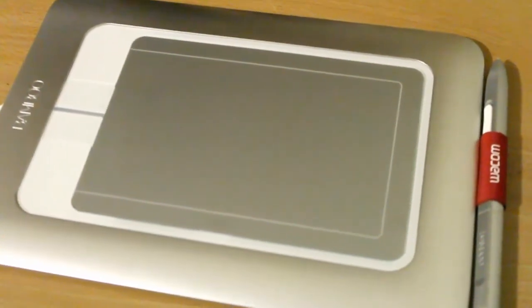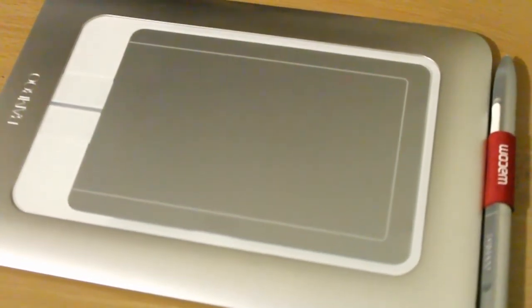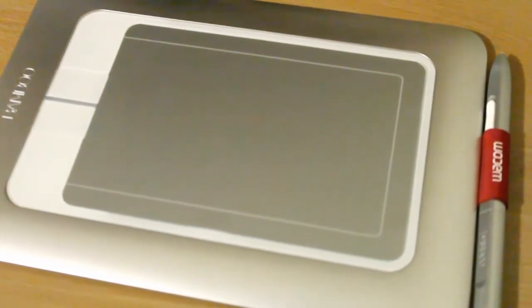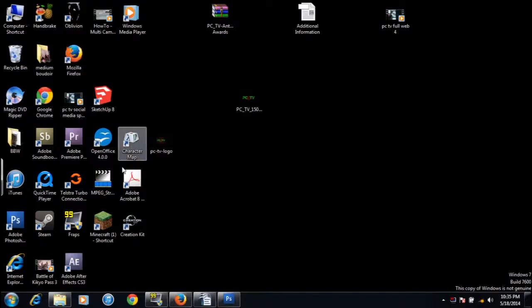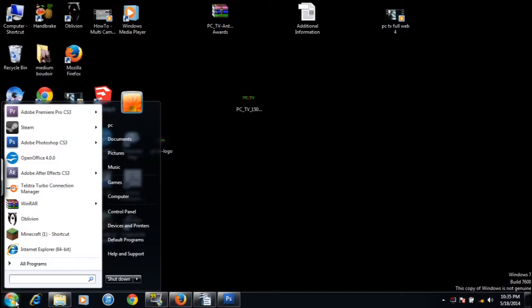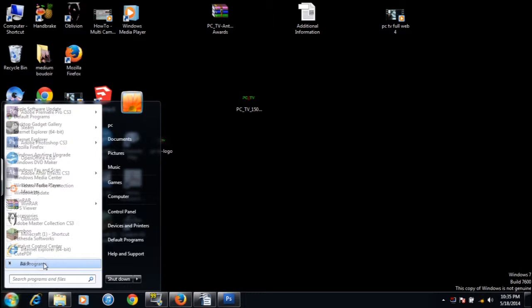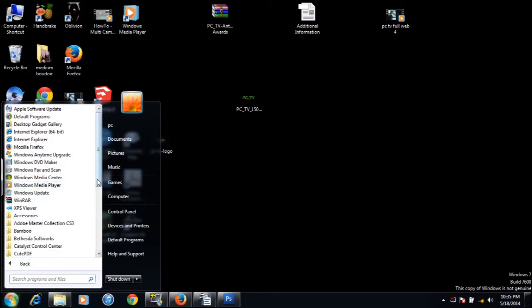But for this edition of Fun Stuff, I'm going to show you a little look at graphics tablets. They differ from the tablets that Nizar and Jared have shown you in earlier episodes of PCTV in the sense that they are not mini computers. You cannot surf the web or play any games or any of that stuff. What they do allow you to do is control the mouse pointer in the same way you would control, say, a pen or a pencil. You can use it to navigate your desktop, surf the web, or perhaps even digitally paint if you're artistically inclined. Let's take a look at it.